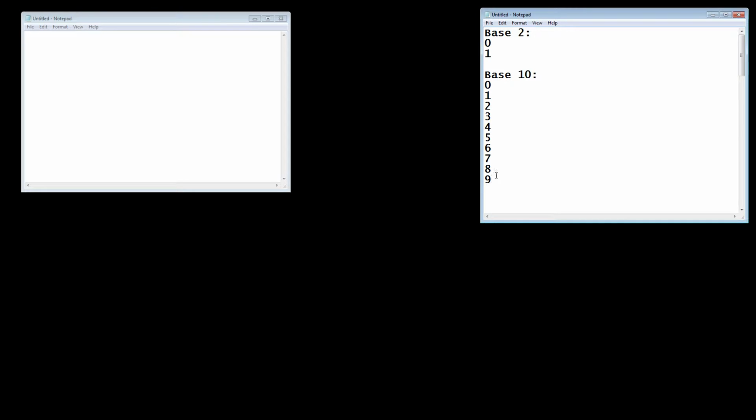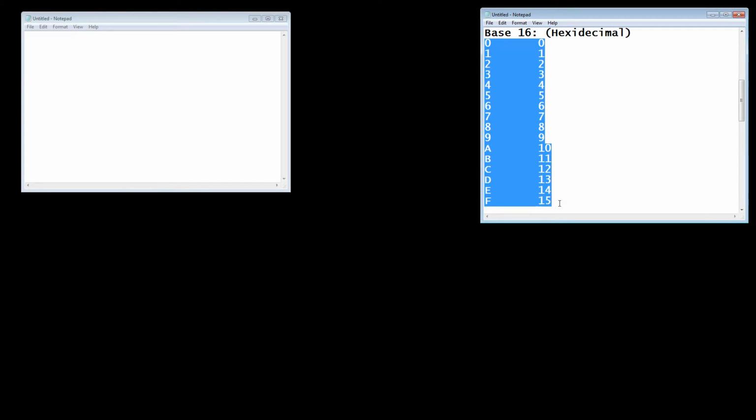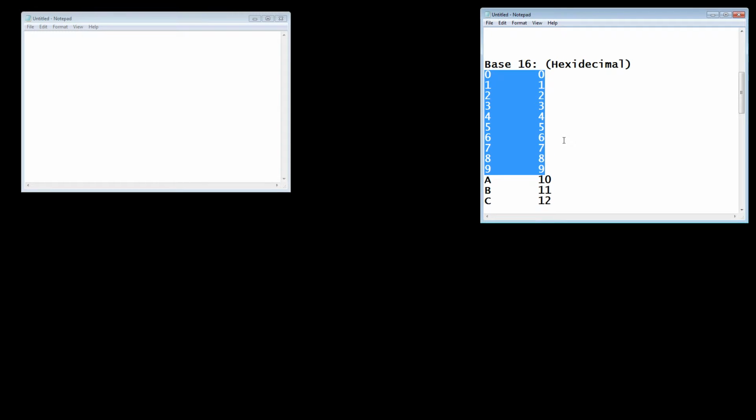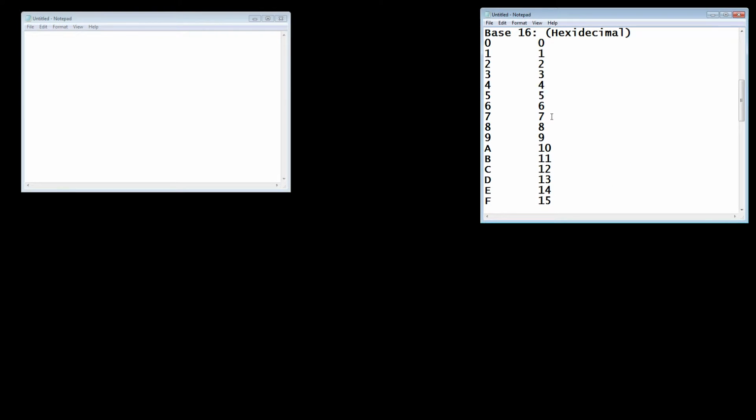As you can see, in the base 10 system, there are 10 possible values here. A base 16 system has 16 possible values. We can go up to 15 here, and 0 counts as a value, so 16 possible values. This part is exactly the same as this as far as digits, and that works fine. We don't need to change that at all.